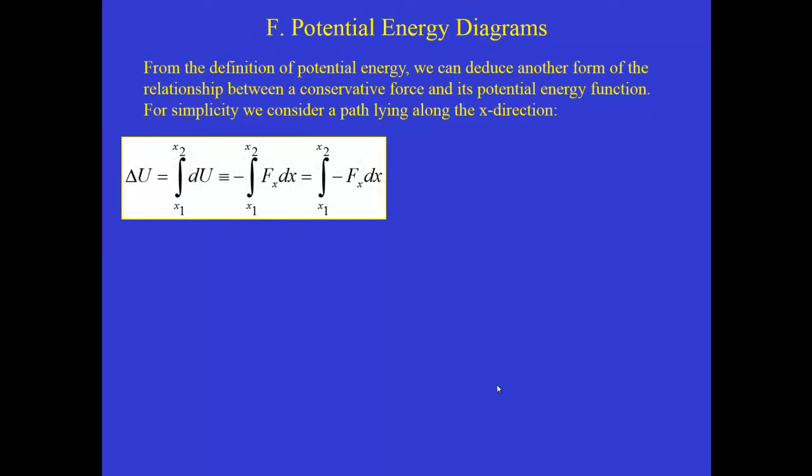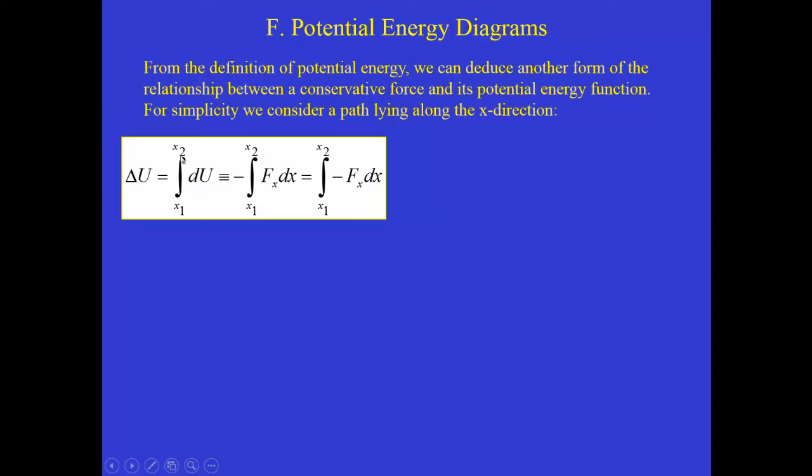Okay, so if we want to find, using the definition of potential energy difference, delta U is minus the work done by a force as it moves along the x direction from an initial to a final position, right? And we realized, of course, that when you add up small quantities using an integral in calculus, you're summing up infinitesimal quantities. And so this first equation is really just a definition of what we mean by a change in a function like potential energy.